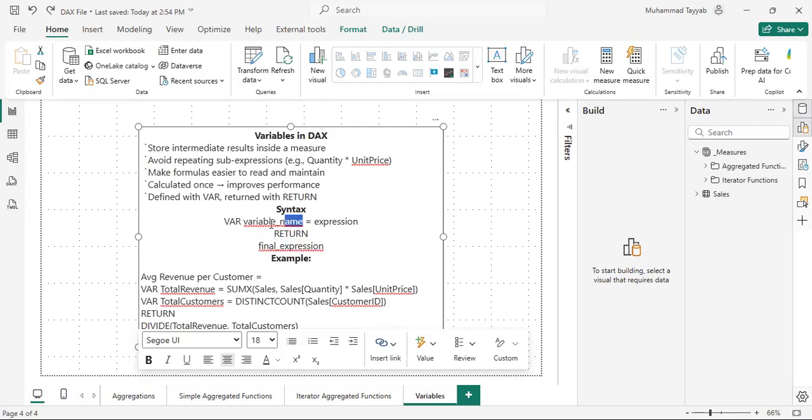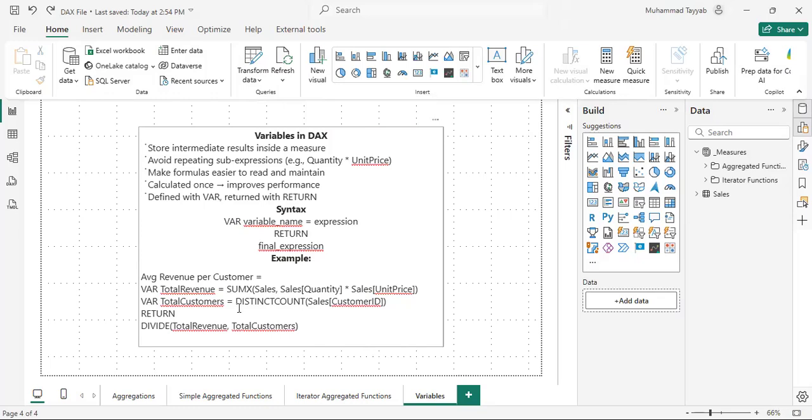It could be just a variable name, the data stored in the variable, or you can perform some other aggregations or calculations to give the final expression. So let me show you a simple example based on the data, so you can connect all the theory with the practical code.